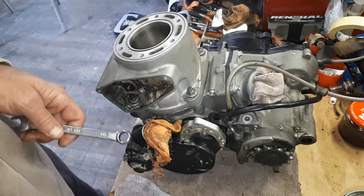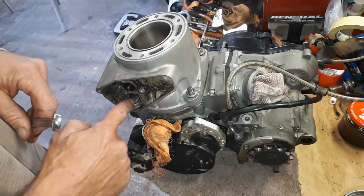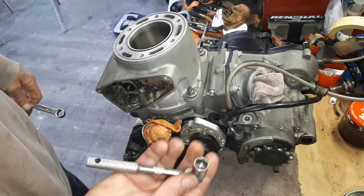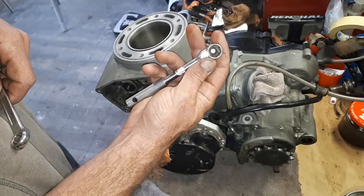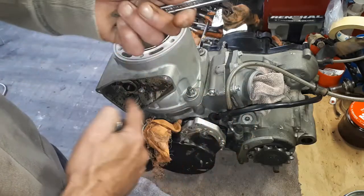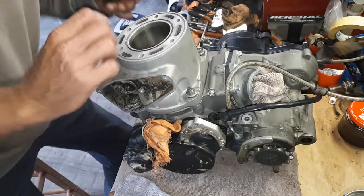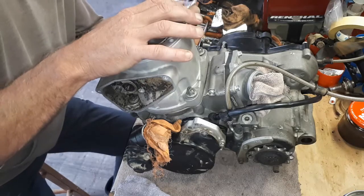I'm sure there's probably some specific torque to do these too. There's no way you can get a torque wrench into these two front ones to start off with, so I just do them up nice and bloody tight. If you can, use a 6-sided socket where you can get it, and unfortunately you can only use a ring spanner on these front ones, so I'll just go through and do that first. I know the one on this side here is probably the trickiest one to get into.